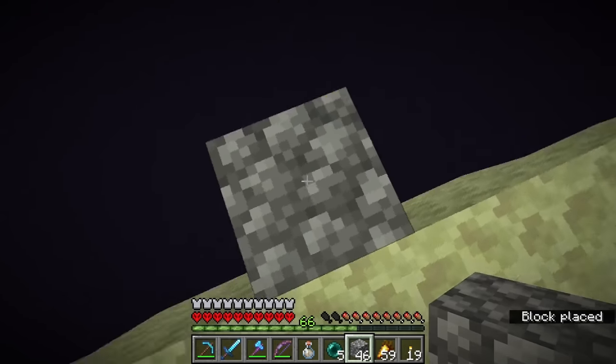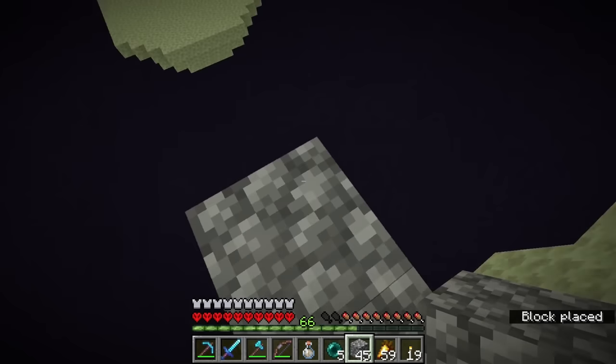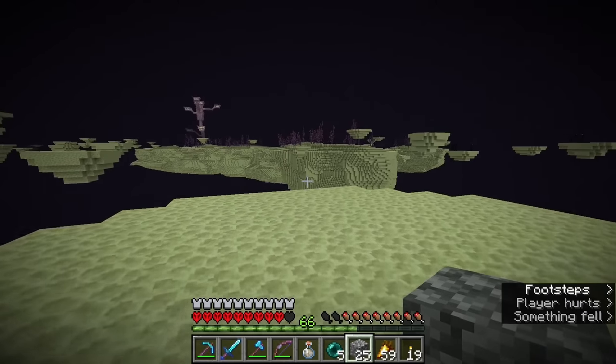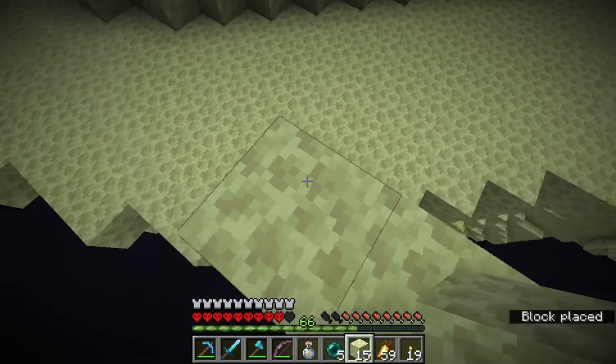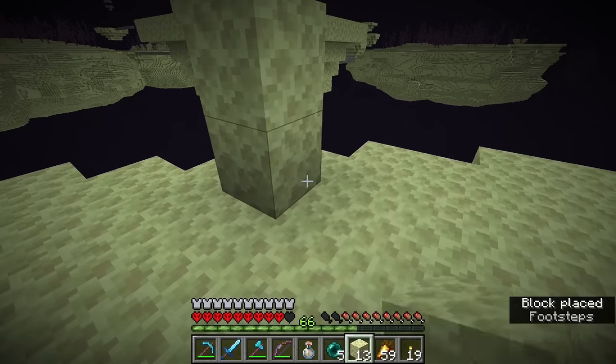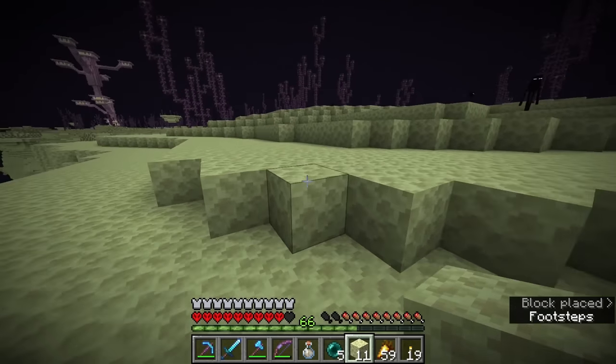What isn't lucky is that we have to bridge over the void to get there. Oh my god. That was not on purpose. Thank god I was above this island. That could have been terrible. We made it to the much bigger island, thank goodness. I hate the void.